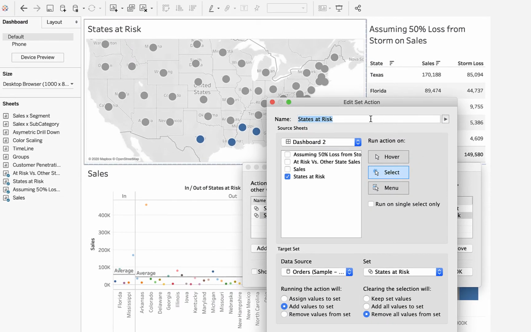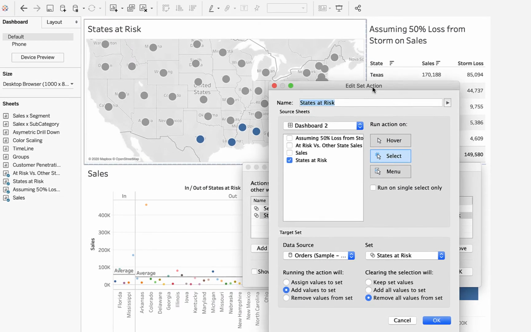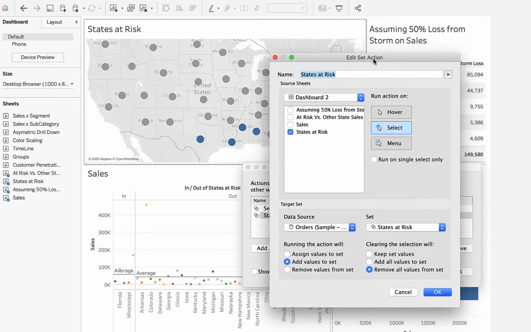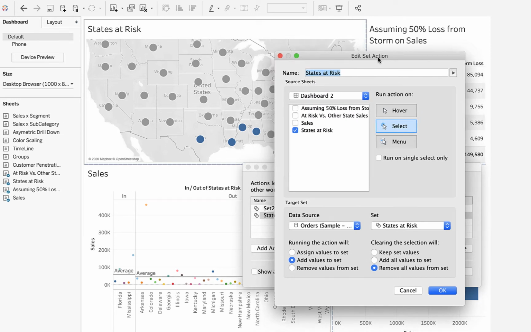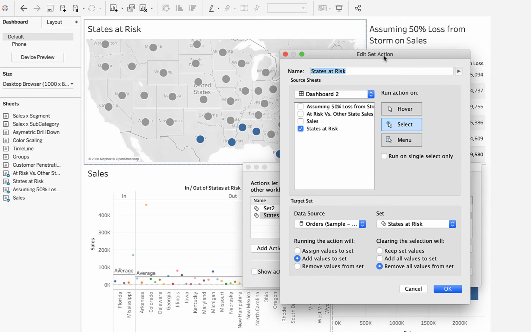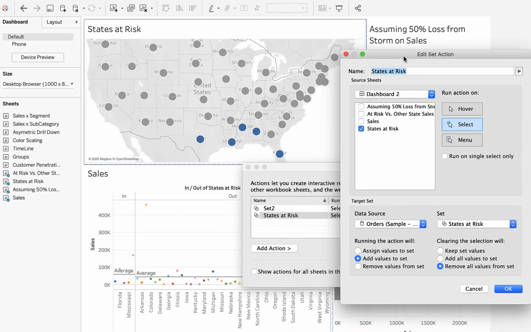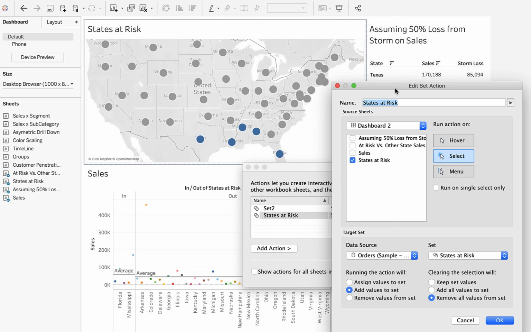If we had started this by hitting Add Action, the same dialog box would appear, and the first thing you'd do is create the name, states at risk. Then you need to tell Tableau what the source sheet is. In this case, I'm choosing the source sheet to be states at risk.